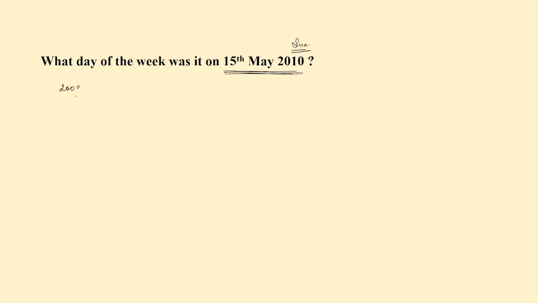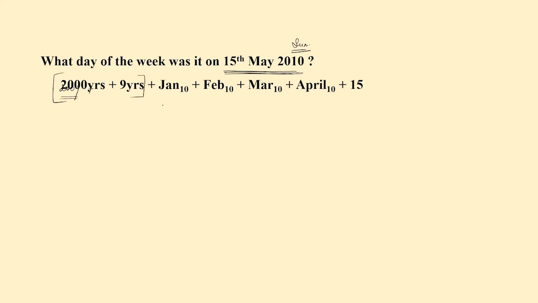2009 complete years. I cannot say 2010 years are over because it's still 15th May of 2010. Correct. So 2009 years are completely over. After that, I still have to come ahead with 2009 years, right? So 2009, I put it first. Then after that, January of the year 2010, February of the year 2010, March of the year 2010, April of the year 2010. And after that, in May, only 15 days.